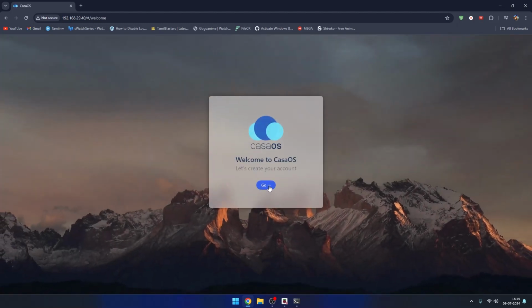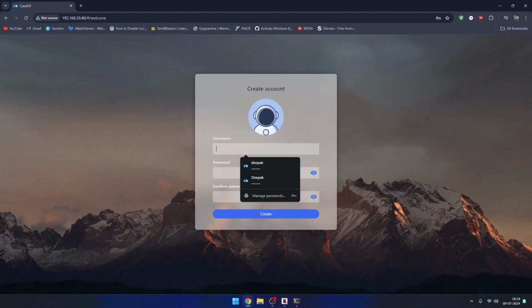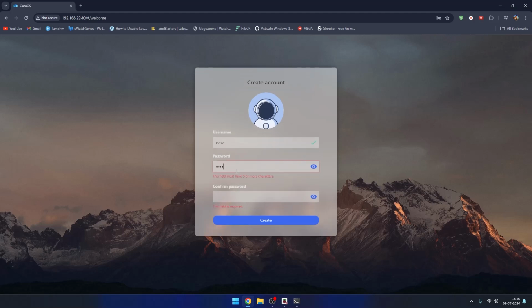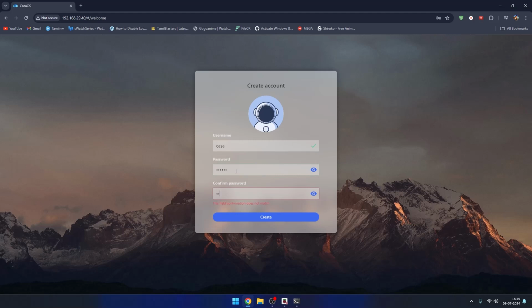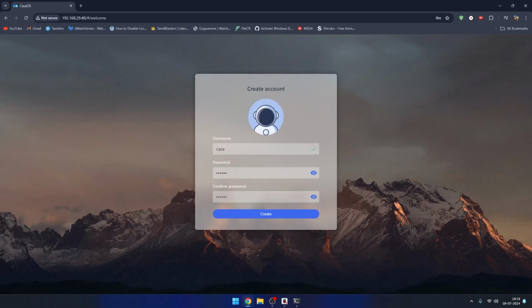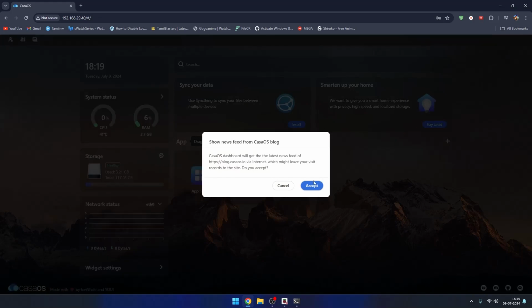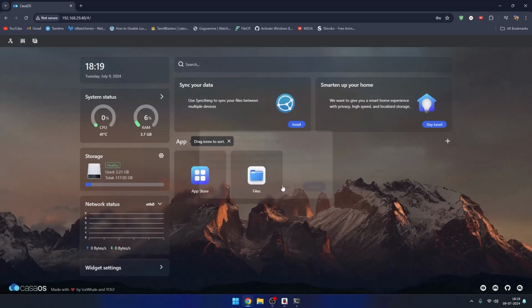Initially, it will ask to create an account. Here is the dashboard of CasaOS.